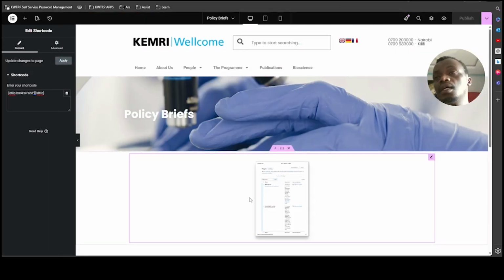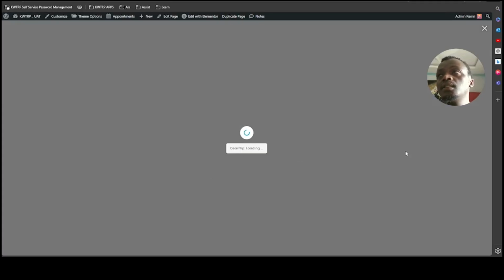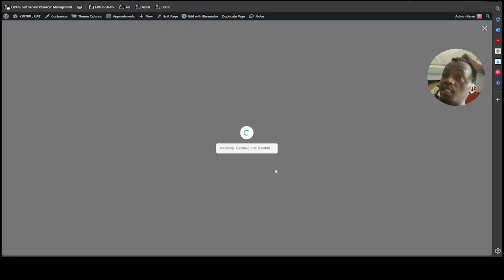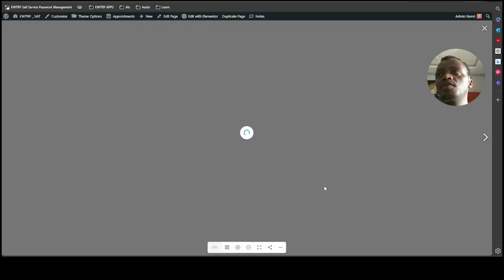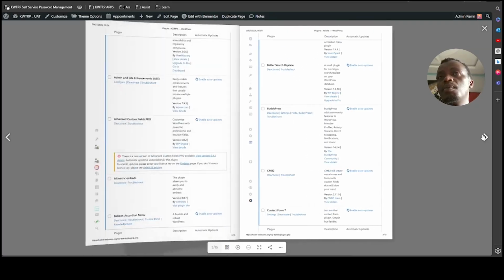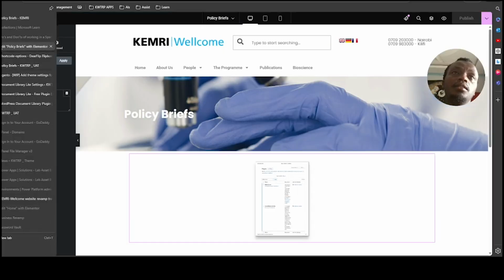So if we go here, you see this is the one for the Dear Flipbook. And of course, you have seen how it works. But now you want to try this other one. I think this will work best for magazines because you don't have many magazines. But in case this is a corporate site, it will depend on the number of documents you are showcasing.